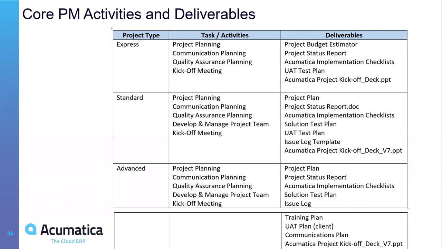Two weeks ago, I mentioned we have 3 different kinds of projects: express projects for very small projects, for example, only finance implementation, where you have some reduced scope of what you have to do and deliver during the project itself. Standard implementation is what we are doing, I think, in 80–90% of the cases. And then we have an advanced methodology for enterprise projects, really large, very complex projects. I'm not going through this now. Like I said, I will show you some of these things in the portal after I go through the slides.